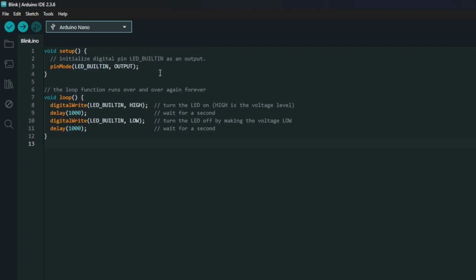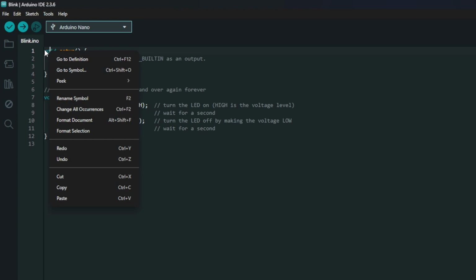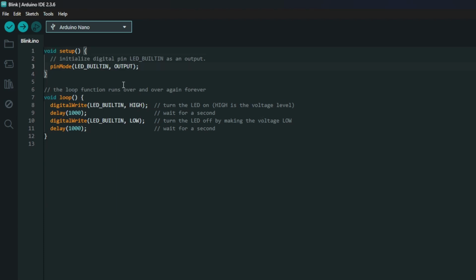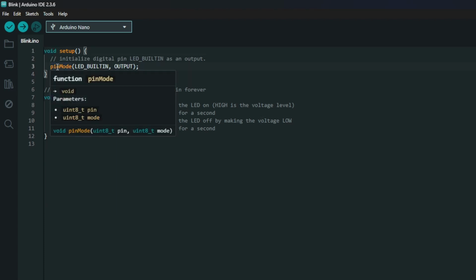First of all, we have a void setup. This is a function that will return nothing. What we have here is another function, pinMode. PinMode is a function that takes 2 arguments. We can see it here. These 2 arguments are uint8 pin and uint8 mode.